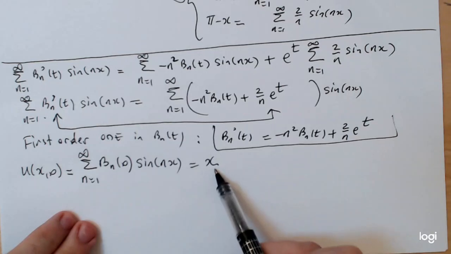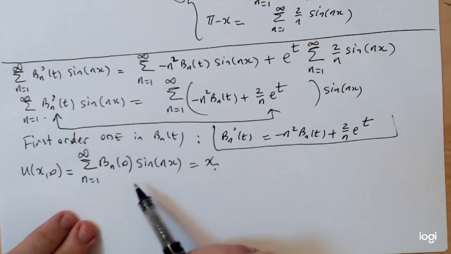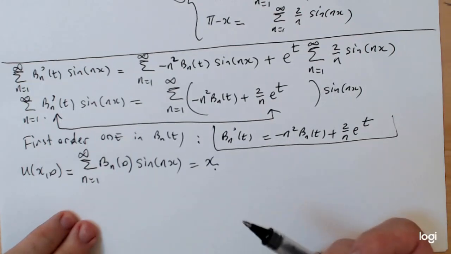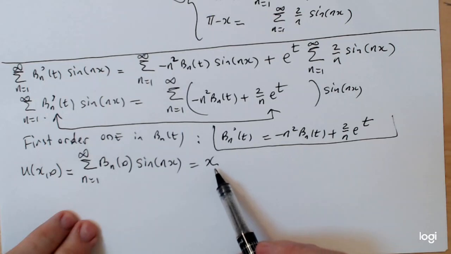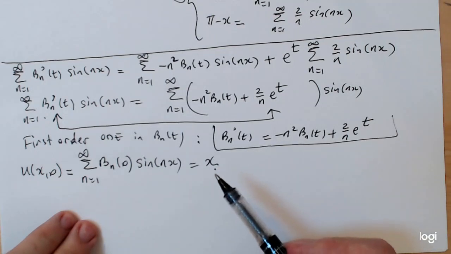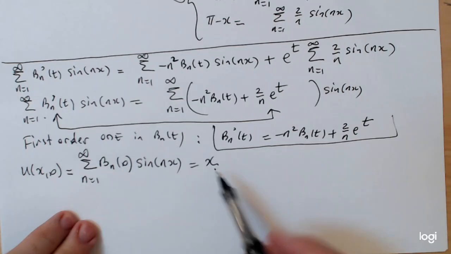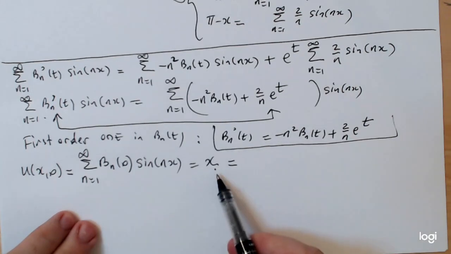Well, obviously, I need to get x in terms of a series, in terms of sine of nx, which is stuff you do already. If you remember, this is always what you do at the end in the process of solving boundary value problems by separation of variables, right? At the very end, the initial condition is written in terms of a Fourier series.